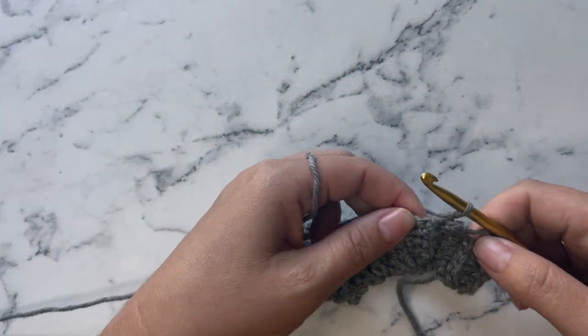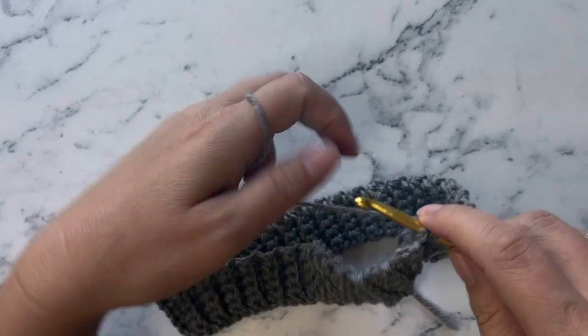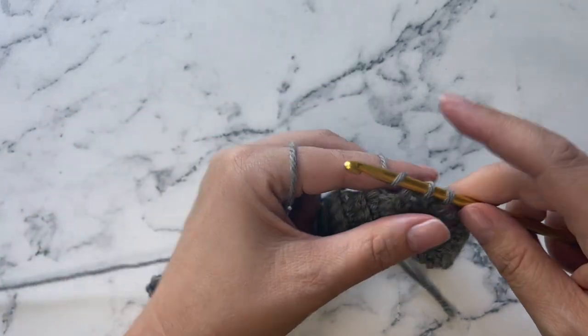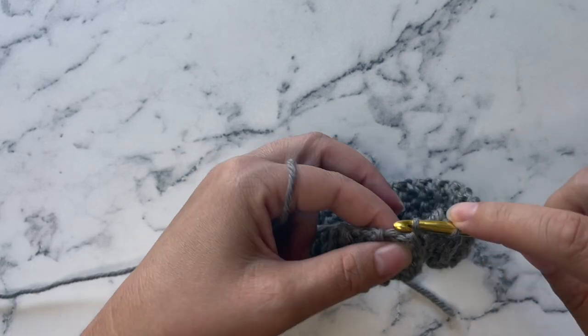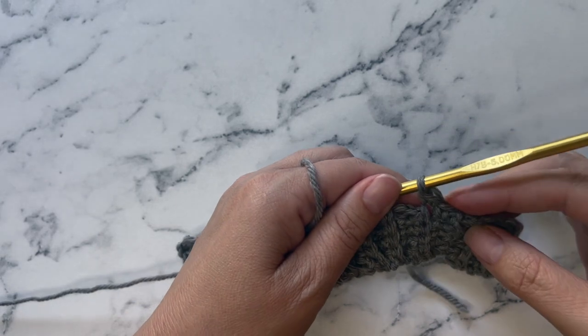So let's start off by single crocheting right here. I'm going to insert my hook, okay? And I'm going to yarn over and pull through, yarn over and pull through two. Okay, I'm gonna go into this one, yarn over, pull through, yarn over, pull through two, and that's two stitches.